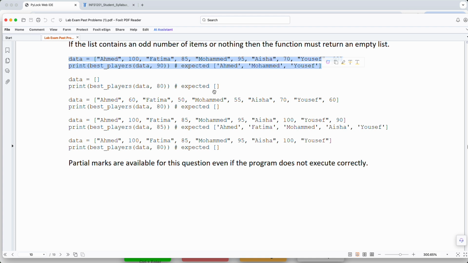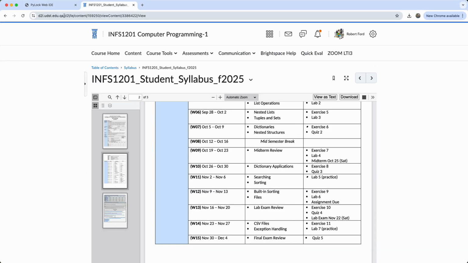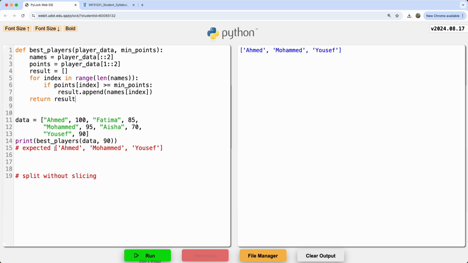So for example, you can see this one right here. We passed in an empty list and the whole thing blew up. Well, if I actually pass in, say, an empty list, is this going to be an issue? Well, that works. But you have to watch out for it. You have to check to make sure it's okay. But in this case, my solution worked. Maybe the split without a slicing will not work. I don't know yet. We'll have to come back to that.